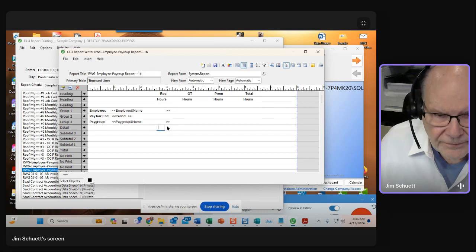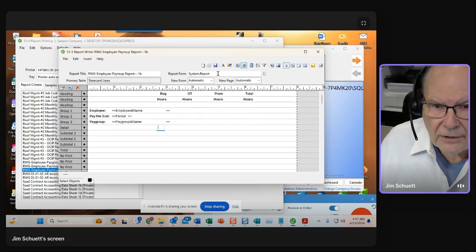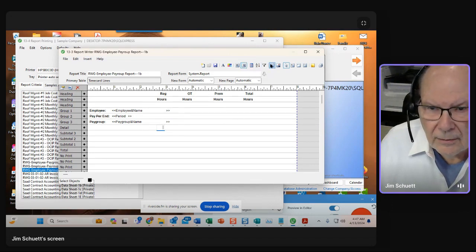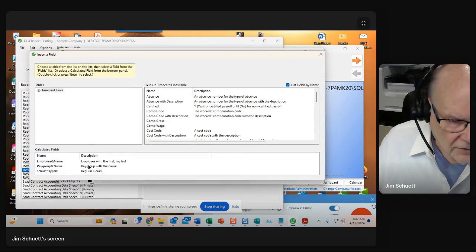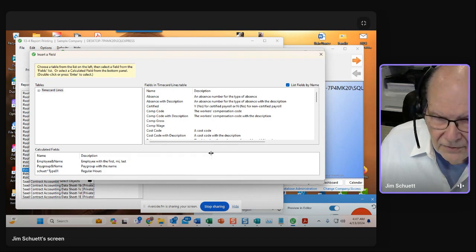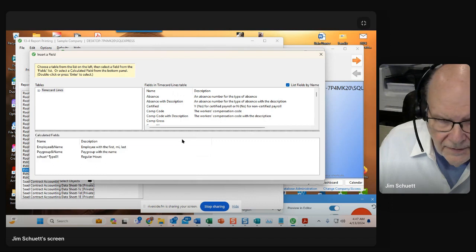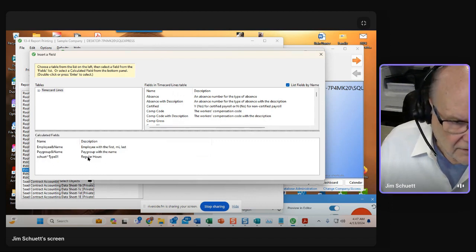Okay, so that's going to need to be right adjusted, aligned to the right. And now I'm going to go up here to insert fields and go down here to the list of calculated fields that we've got.